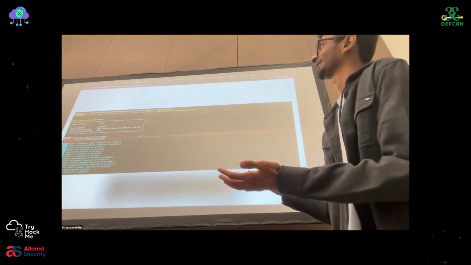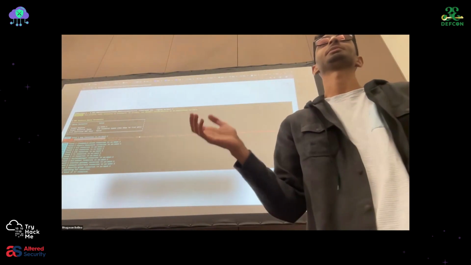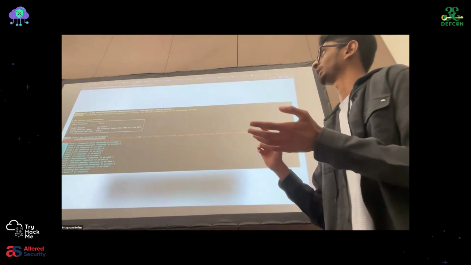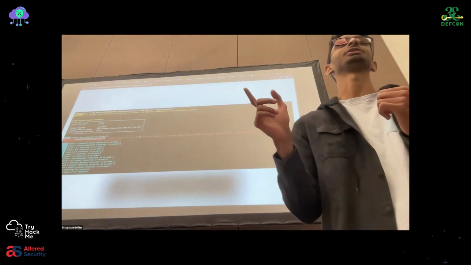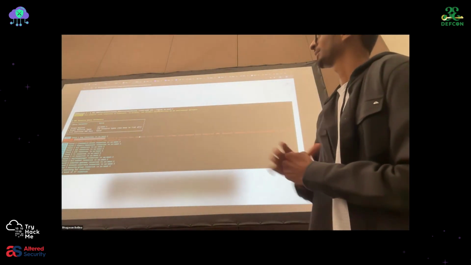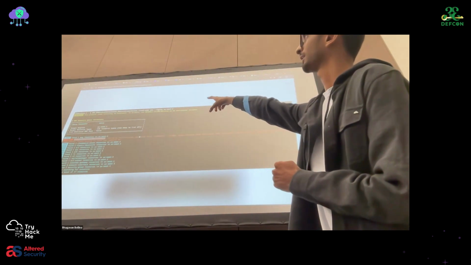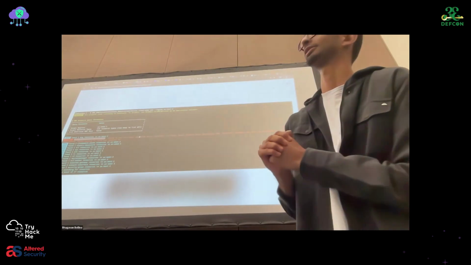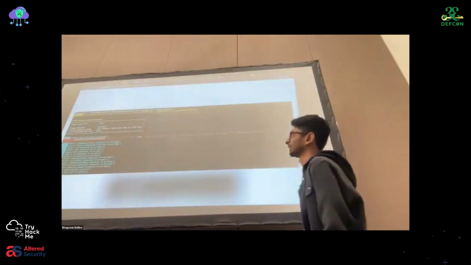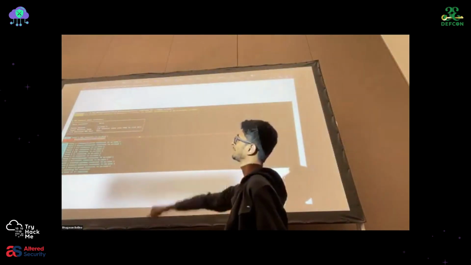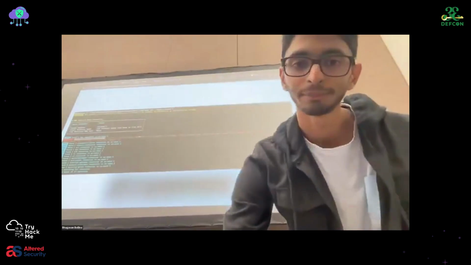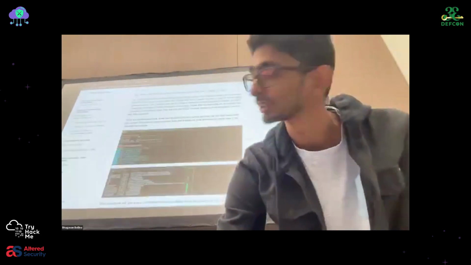I just limited it to East 1 because, one, I provisioned all my resources in East 1, and two, if you don't provide that, it'll scan all regions, which will take a lot more time. But you can see that when I run the command, it's going through 119 different resource types, and it found a bunch of different resources. Anything in blue or bluish green that you see here are resources that Cloud Nuke identified.